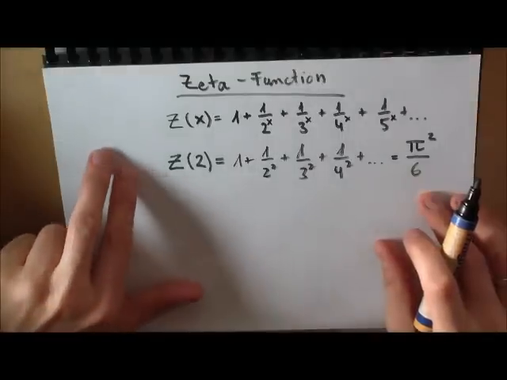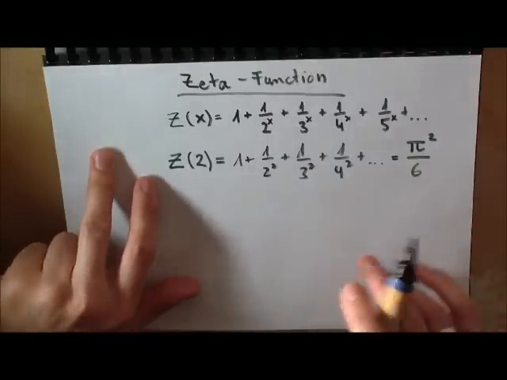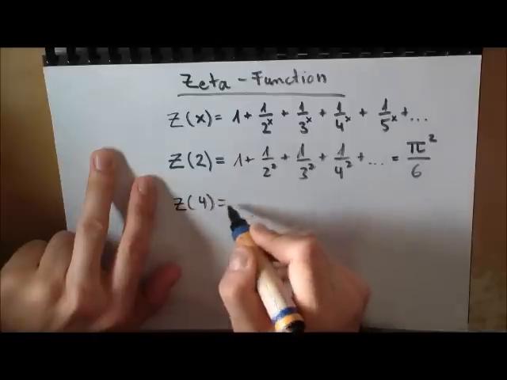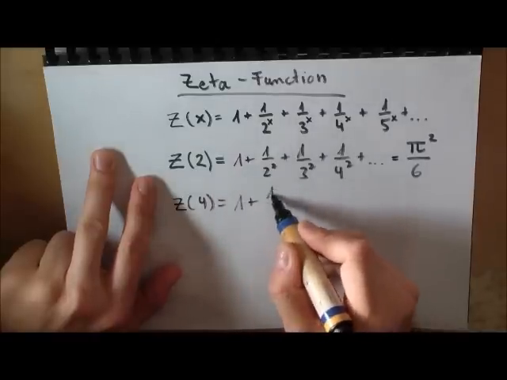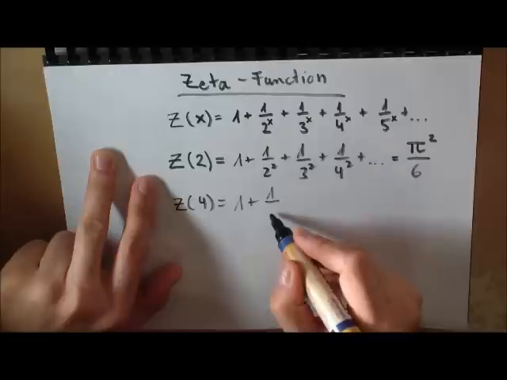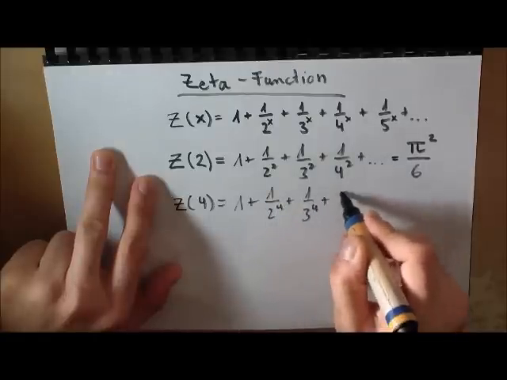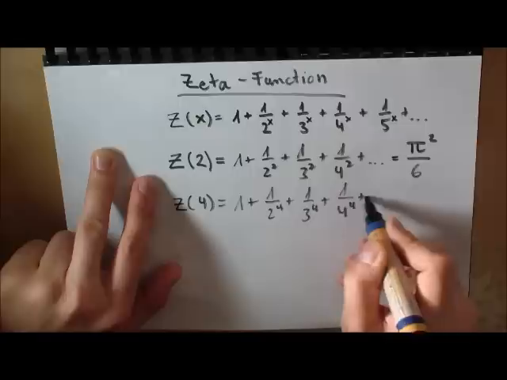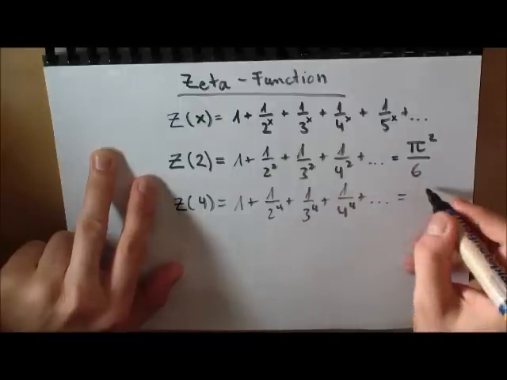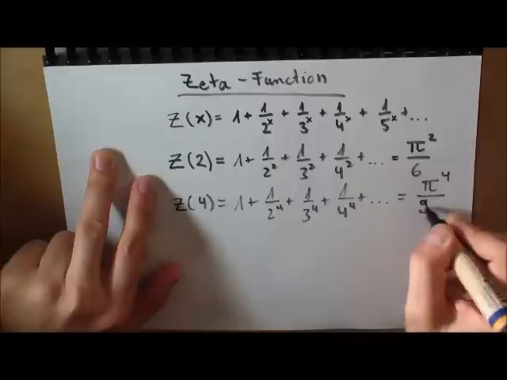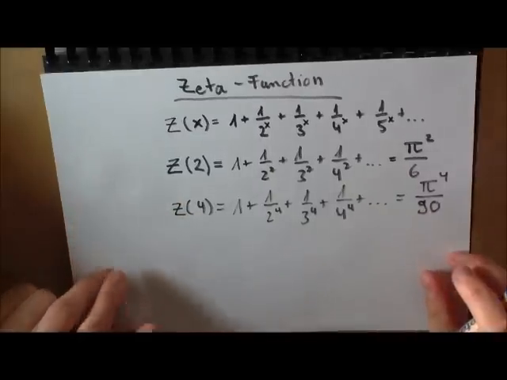So just comment and I will try to look if I have time to make new videos on that. And there is actually another thing: if you take X to the 4, so X equals 4, you get 1 plus 1 over 2 to the 4 plus 1 over 3 to the 4 plus 1 over 4 to the 4, and you add them all up. Now guess what comes up?